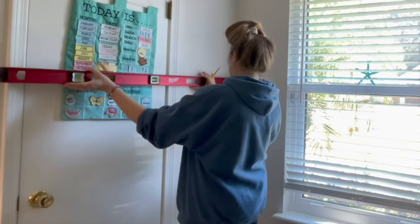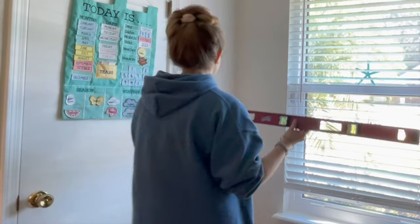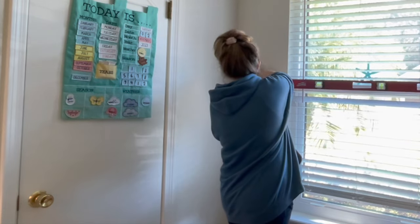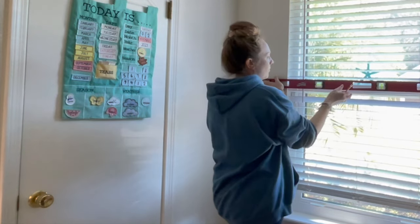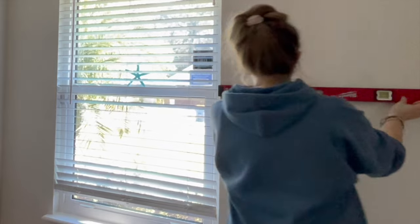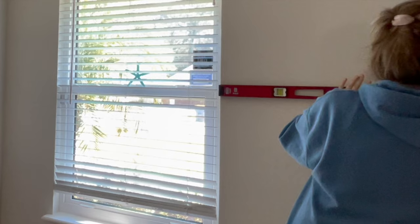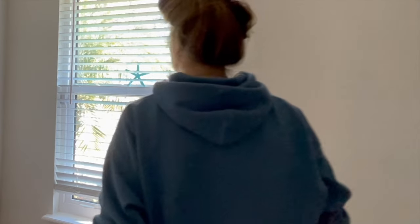Now that everything is off the wall, I'm going to go around and mark where I want the color to start. I saw a picture on Pinterest where she started it a little above the middle of the room, and I really like how that turned out. So I'm sort of going for that look while keeping in mind how tall my board and batten is going to need to be.